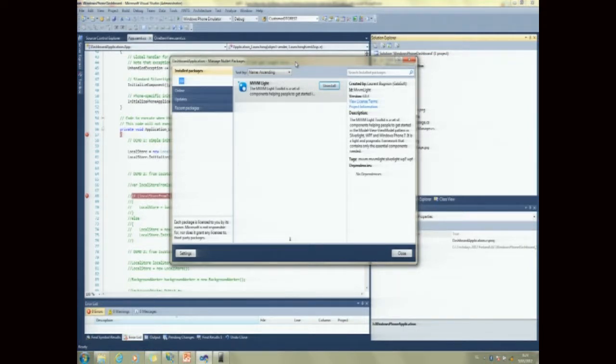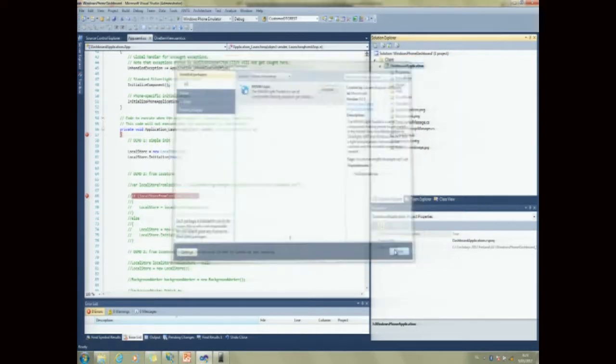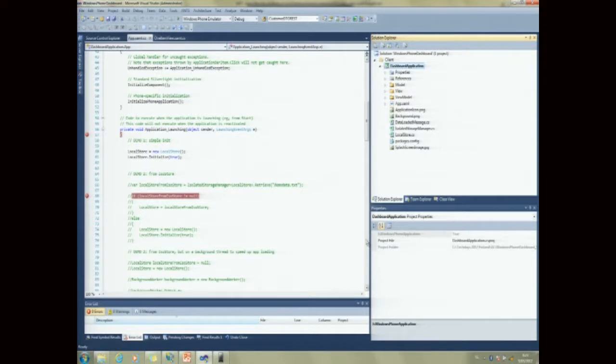NuGet solves that for us. NuGet is something that ensures my dependencies are up to date, and dependent dependencies from libraries you're using, quite a lot of dependencies in that sentence, are automatically added to your application as well. That's just a quick tip, doesn't actually have anything to do with the Windows Phone app.